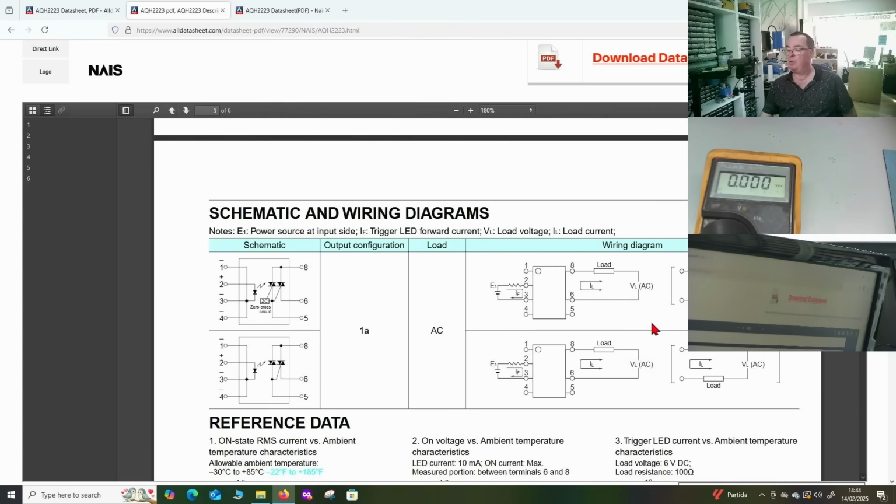Well, on the datasheet, it shows us how to test this anyway. So if, for example, we connect live to pin 6 and the load to pin 8 and then the other end of the load to neutral. So this would be live, neutral. They're not connected together, by the way. It's just saying voltage for the load. And we light the LED, the light should come on. So let's unsolder this and let's test it.